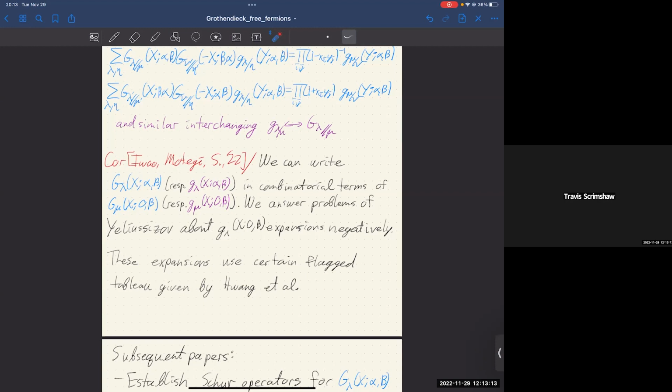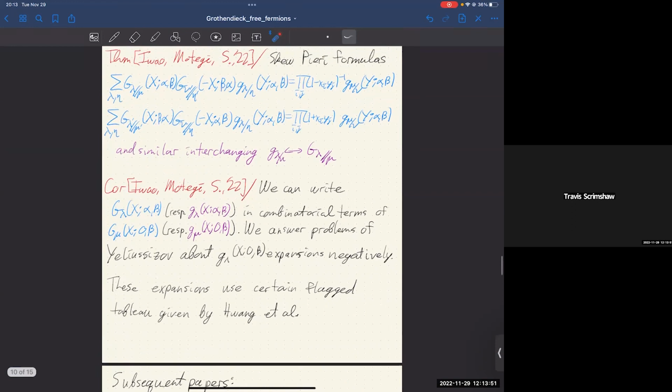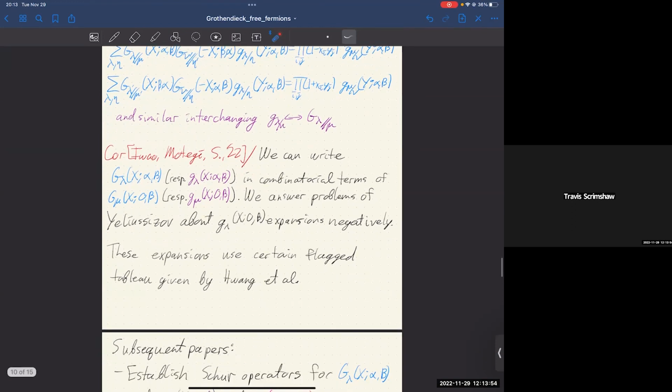By using our formalism, we have, of course, an orthonormal basis when alpha is 0. And so we just insert these other kinds of identity operators. We get some determinants, and then we can look at what Hwang et al. have and get combinatorial data from that. And using this combinatorial data, we were able to find some explicit examples just by direct computation. So that's what we've been able to do with this.